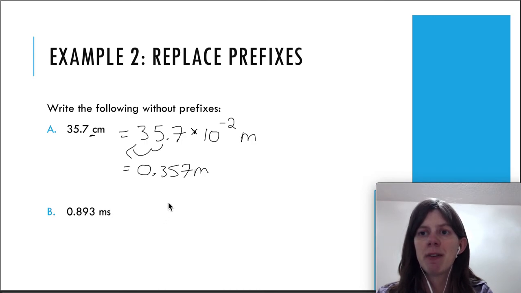If you had to write this number in scientific notation, then all you'd have to do is replace this with a number between 1 and 10, so replace it by 3.57. And then since you've already moved the decimal place 1 to the left, you only need to move it one more to the left. So it would be times 10 to negative 1. Negative 1 says move the decimal 1 to the left.